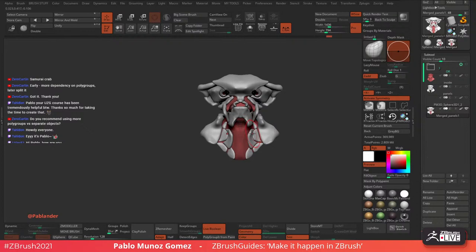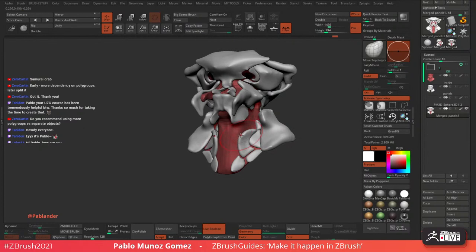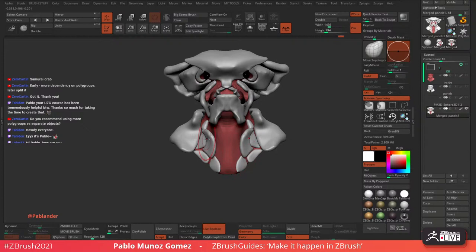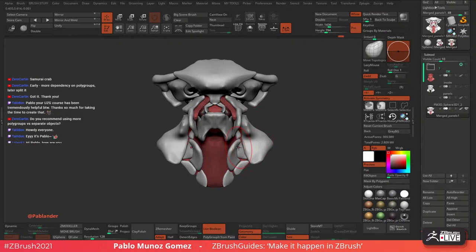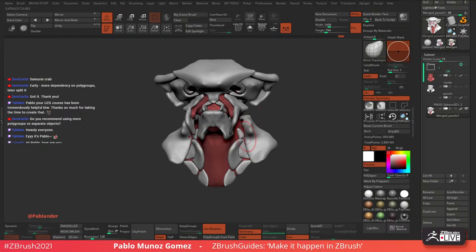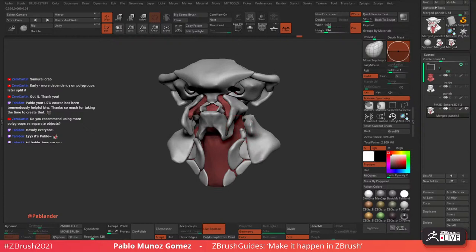All right. The only thing that I don't like about this design, or rather this sort of paneling design, is that everything sometimes feels too perfect. I like to have that sort of imperfection of overlapping pieces. But again, depending on the reference that you're using, that might be the way that it is.